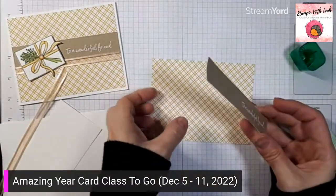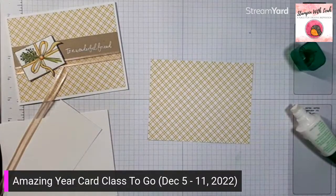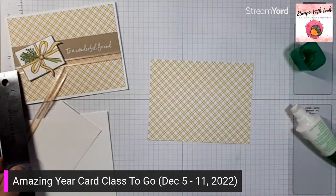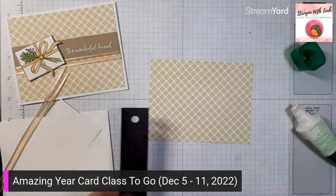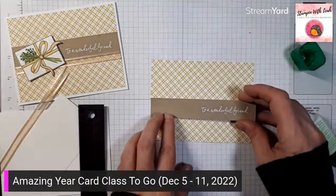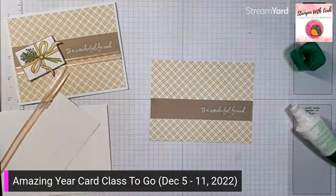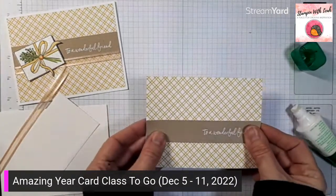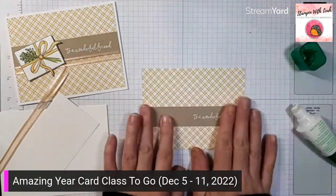So just making sure you leave enough space below. Looks like I need at least an inch below so that the gift and the other ribbon can kind of hang. So I'm going to give myself an inch and a quarter. There we go. So an inch and a quarter below so that I have enough space for all those other things that are going to go down there. Okay, so that one gets glued on.